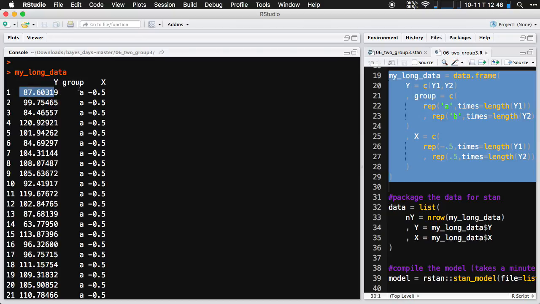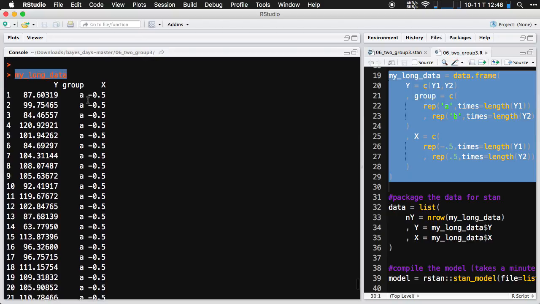Actually, technically, this isn't long data. This is neither long nor wide. There's 2 different types of data, long and wide. Wide typically is a case per line and multiple descriptors for that case along the line, or possibly multiple data points for that case along the line. Long data can allow the same person to have lots of lines, but in this scenario, a person has 1 descriptor and 1 data point, so it's neither long nor wide. So you can ignore the name here. It's a bit of a misnomer.